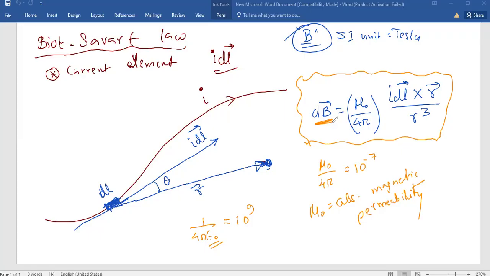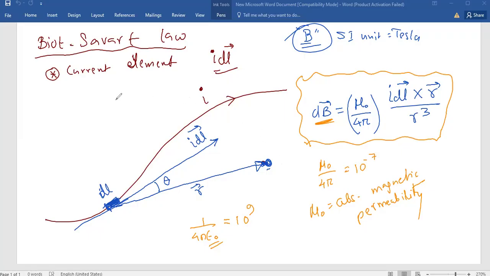If I'm not mistaken, yes, the thumb will curl rightwards, then the fingers curl rightwards, so the thumb points downwards. My finger shows downward, so it is vertically downward. Okay, good. Now it means that here it will be vertically downward.